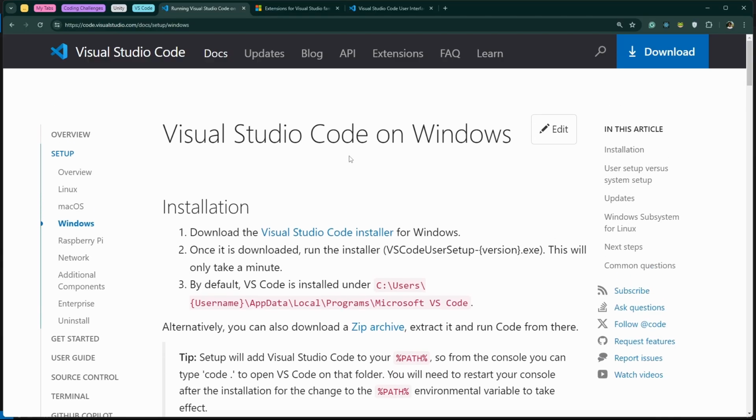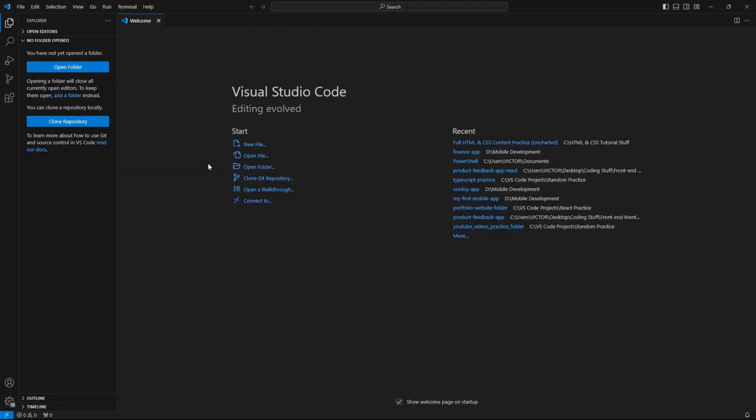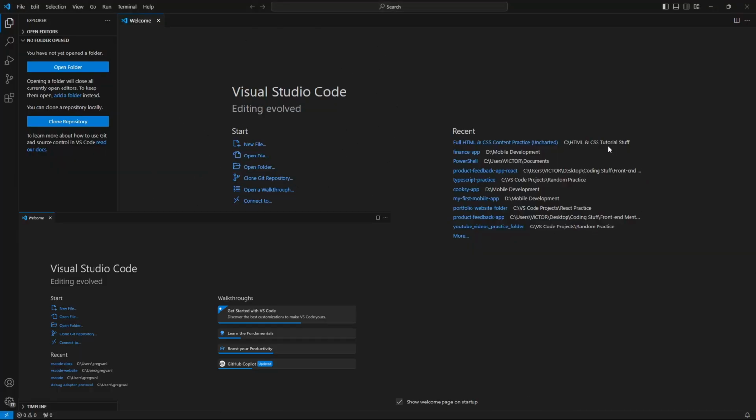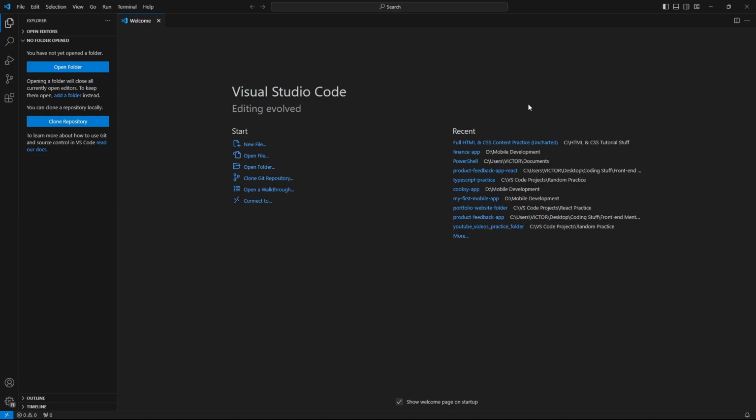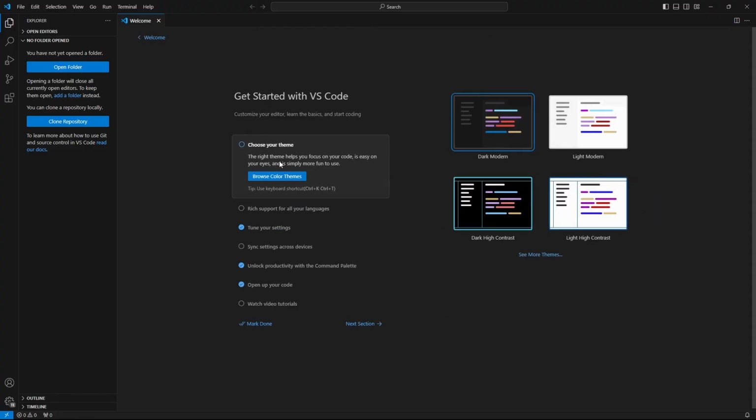All right, once you've done that, you'll arrive at a screen that looks similar to this one. You probably have some options to your right here with some progress bars and a walkthrough, but mine doesn't have that because I removed it. However, if you want to get back to those walkthroughs, come here and say open a walkthrough. So let's look at the get started with VS Code. Like that. And the first thing we're going to look at is changing your theme.